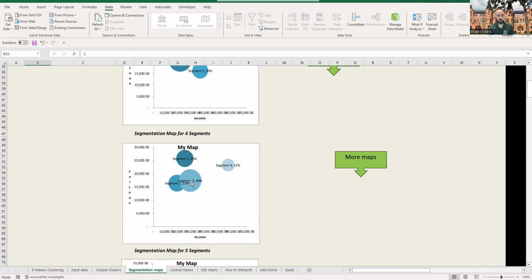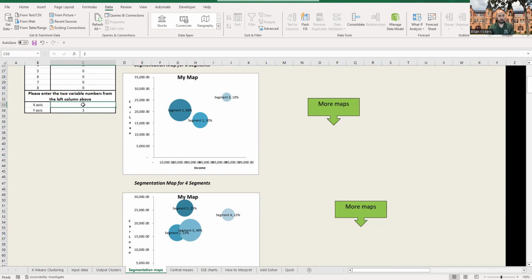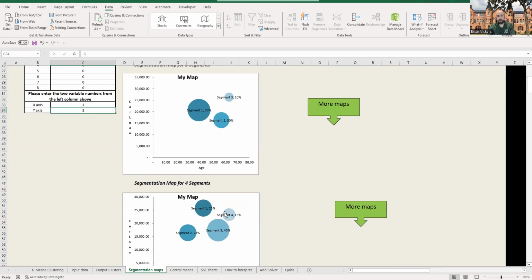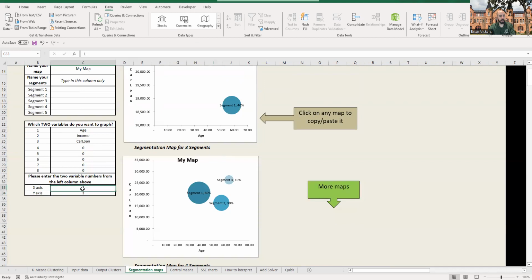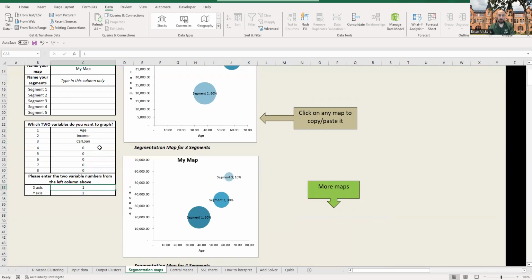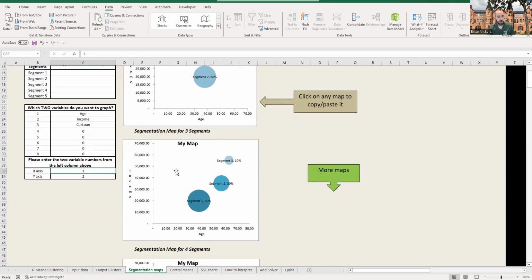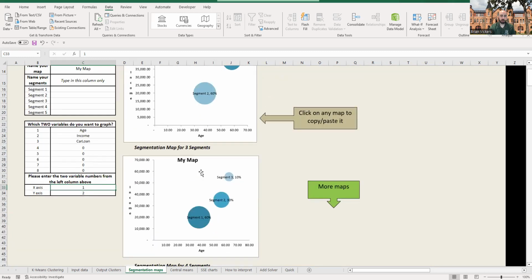You can see there's a lot of overlap here with 4. So I probably wouldn't want to do those two variables and look at that, but I might look at some other options here a little bit better. But mostly I'm probably not as worried about car loan. There's a lot of things that could come into play for car loan. So let's just look at age and income, the first two there, and see what the segmentation looks like. So how I could interpret this is I could say that segment 1 is younger, lower income. Segment 2 is older, medium income. Segment 3 is the oldest and the highest income, right?